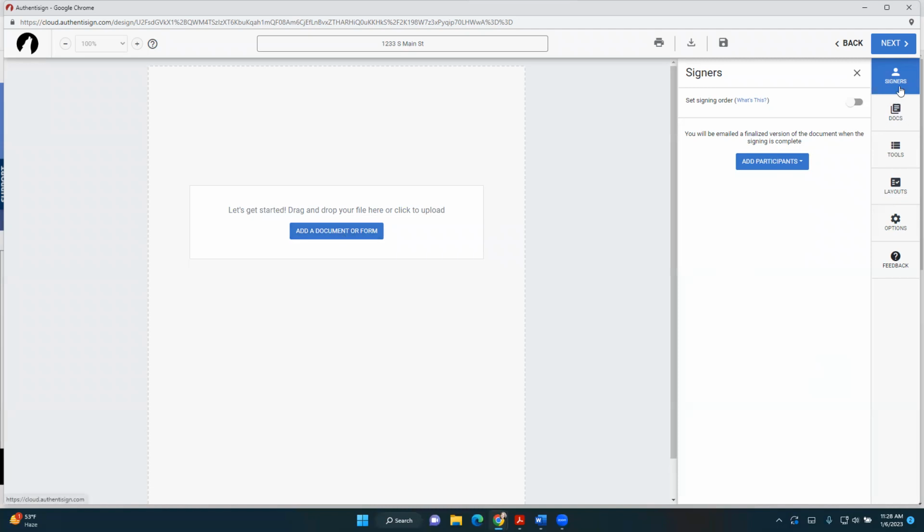Over on the right is your main navigation. There's your signers, where you add everybody that's going to sign the documents. This is where you access the transaction documents, the docs. Tools is where you get into actually adding the signatures, and layouts.